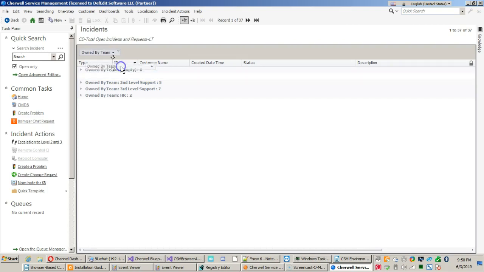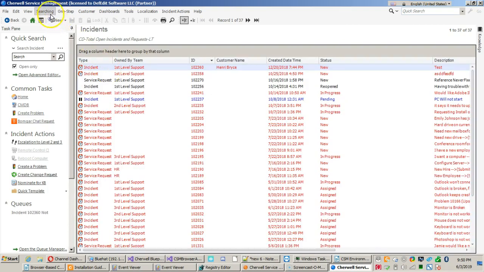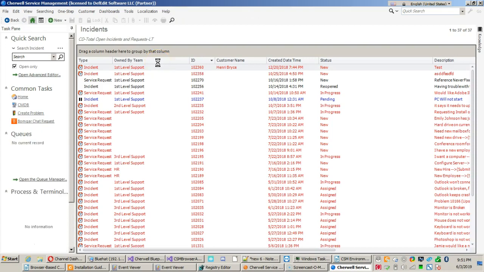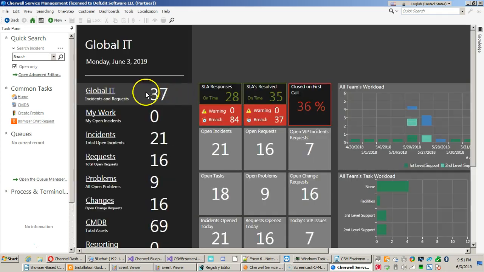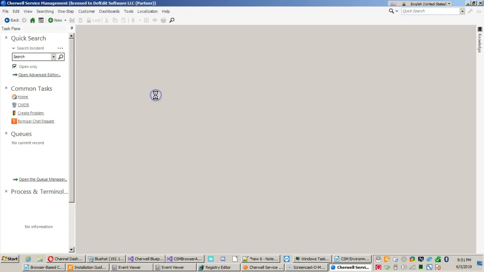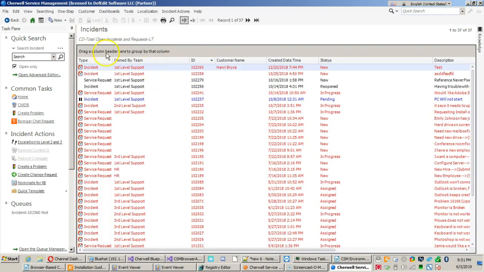So if you're opening up a list of records here, you want to go to the View menu and make sure that Results in Grid is ticked there. Anyways, so what I just did there, from the dashboard, I saw a widget for a number for something that was important to me, the number of incidents and requests in our system. I double-clicked on it, and it opened up that list of tickets.